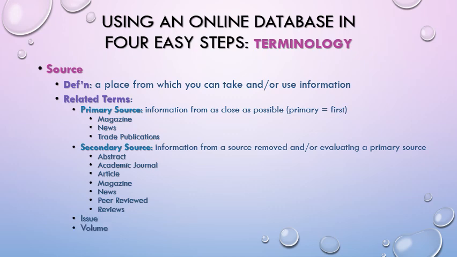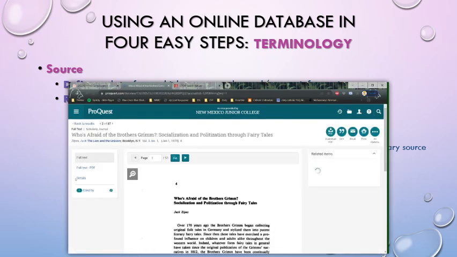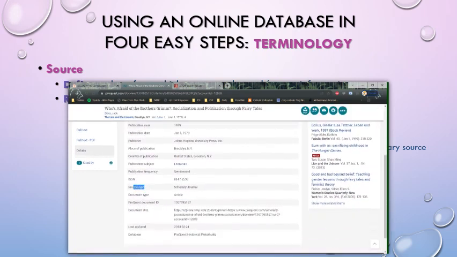You're also going to run into the terms issue, volume, and number, because journals are broken up into issues, volumes, and numbers. So once you have your search results, if you go and look at a scholarly journal entry, and then you go over to the details, it will tell you what the volume and the issues are. It'll also have it up at the top sometimes. It depends on the publication site. It'll also tell you the type of source. It's a scholarly journal and it's an article. Okay, so the source in the citation information, it'll give you everything you need for your end-text citation.